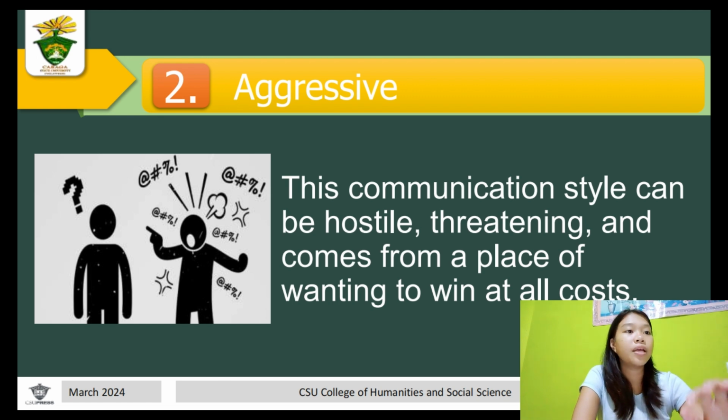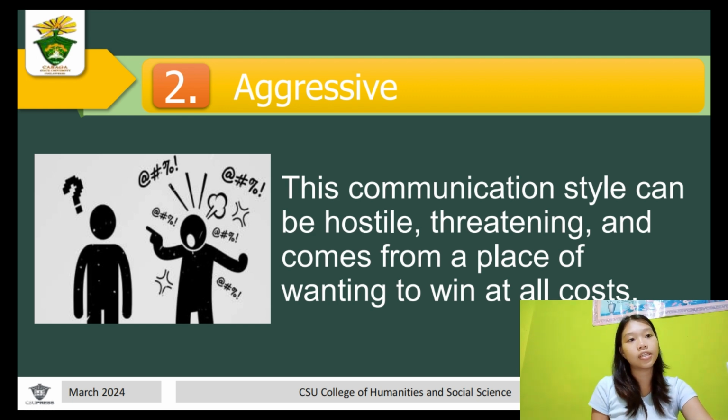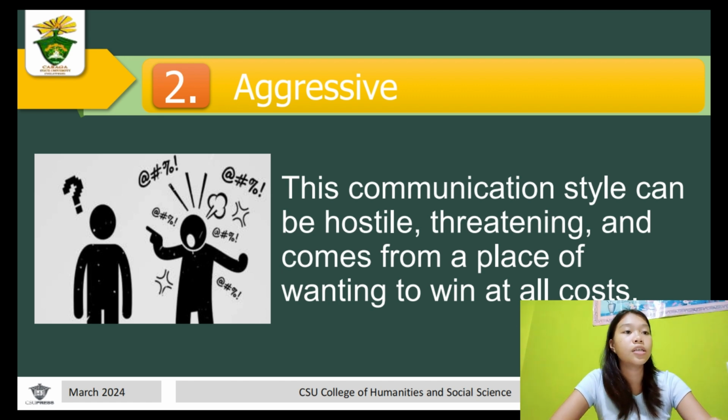Aggressive communicators value their own needs above everyone else while disregarding others, and believe that their opinions are the most important in a discussion. They act like they have more rights, and they express their thoughts and needs in a forceful and often harmful way, leading to conflict and discomfort in interactions. They may blame, intimidate, and dominate conversations using hostile and demanding language. Their unpredictable and explosive reactions create an intimidating atmosphere, making it difficult for others to engage openly.